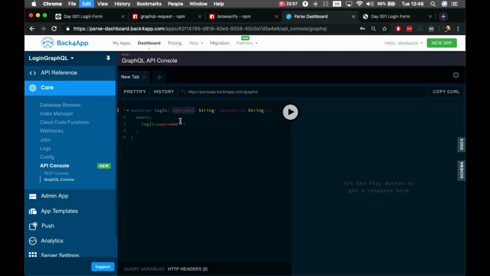So I can have my username like this. Come on, paste it. And my password like that.